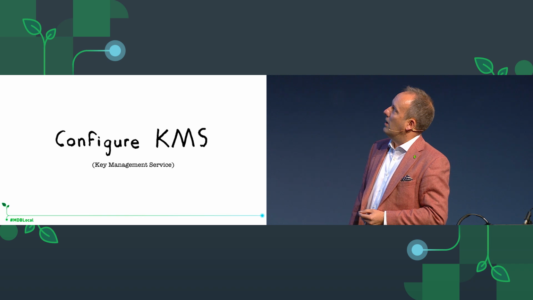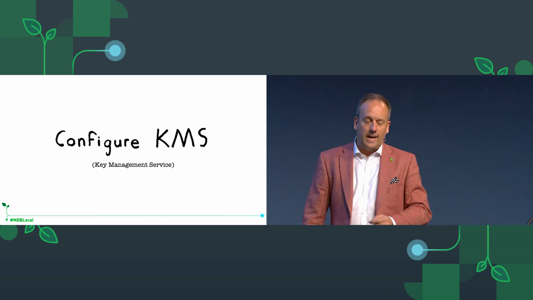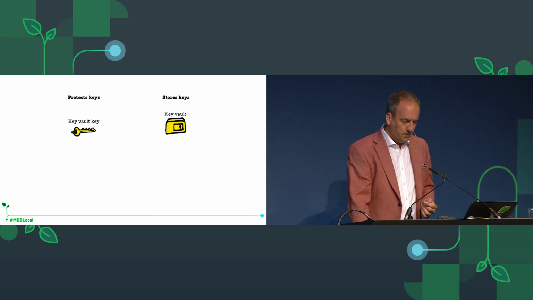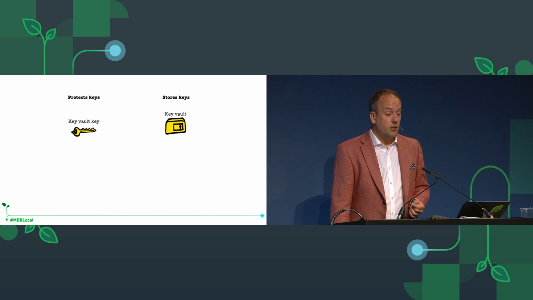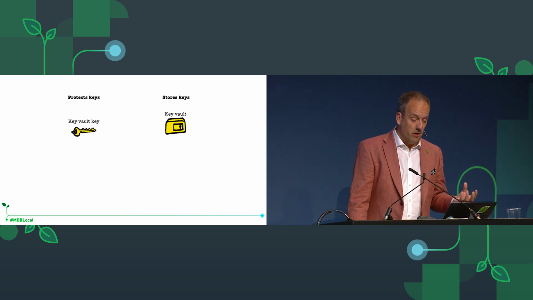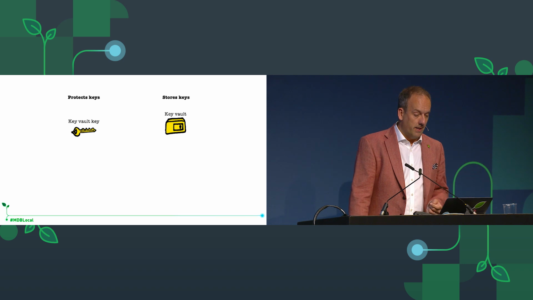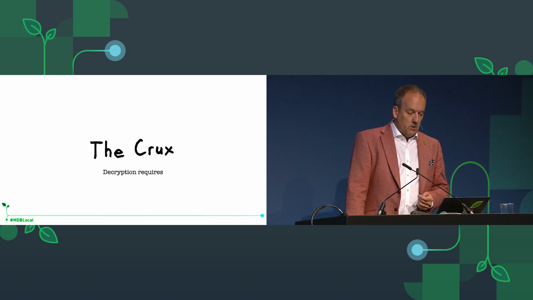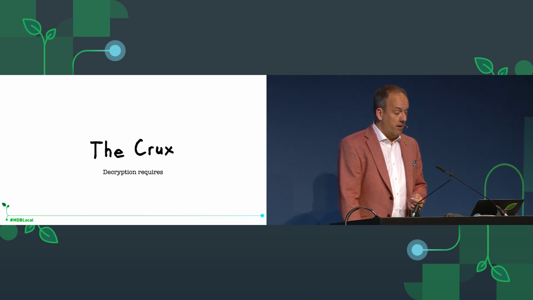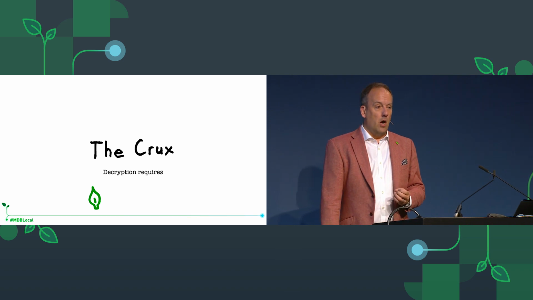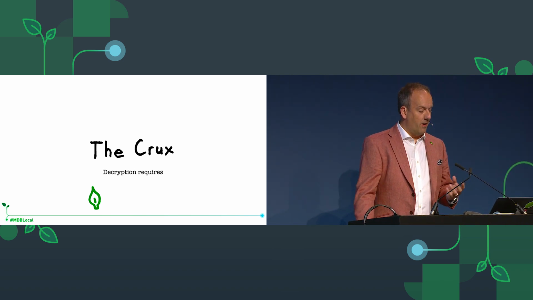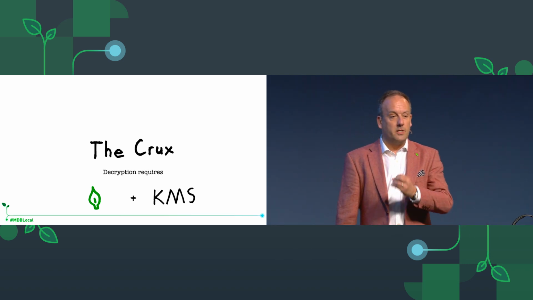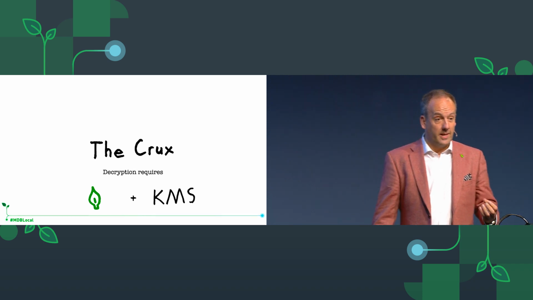Step 4, we need to configure the KMS, the external service that encrypts our keys. The KMS ensures that only we have access to the underlying key material of the keys in the key vault collection. The crux of it is that now my client can be the only thing that's able to access, with KMS, those fields that you specified in the JSON schema as the data that it can decrypt.